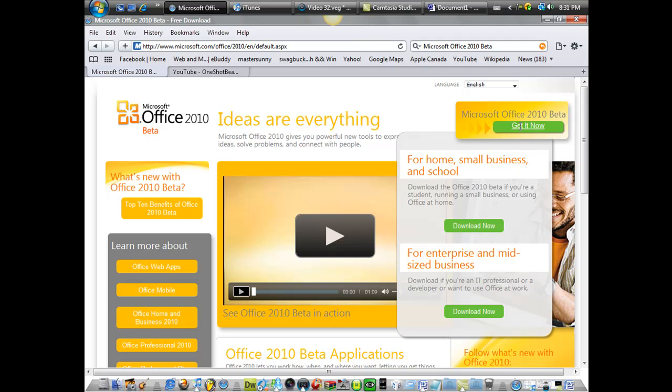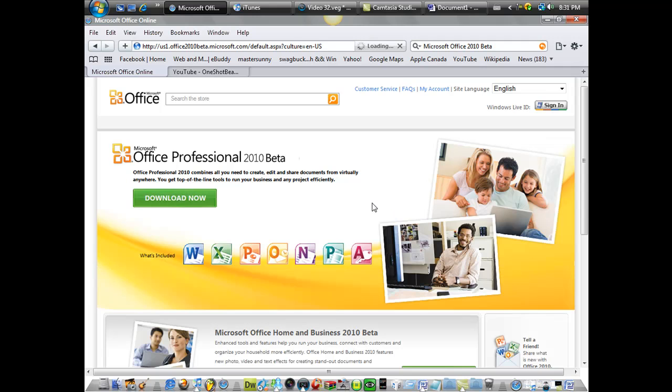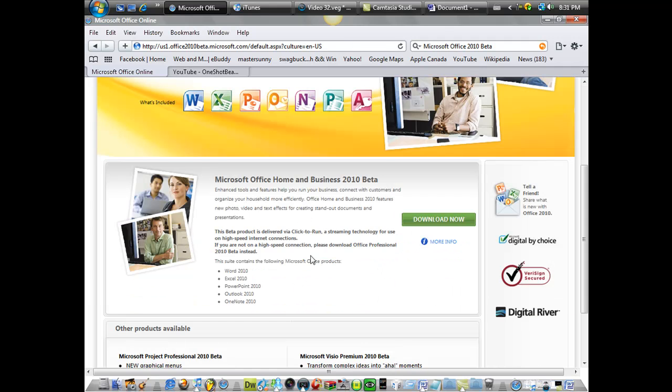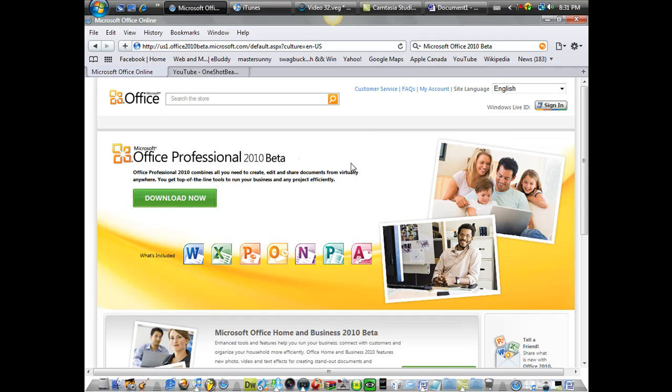Now, a lot of people say rumors that if you run the beta, you get a free license for it once it's officially released. I don't know about that. If you've seen Master Sunny, he was beta testing Windows 7 about 2 months before it came out, and he got a full version of Windows 7 Ultimate for free just for beta testing it.